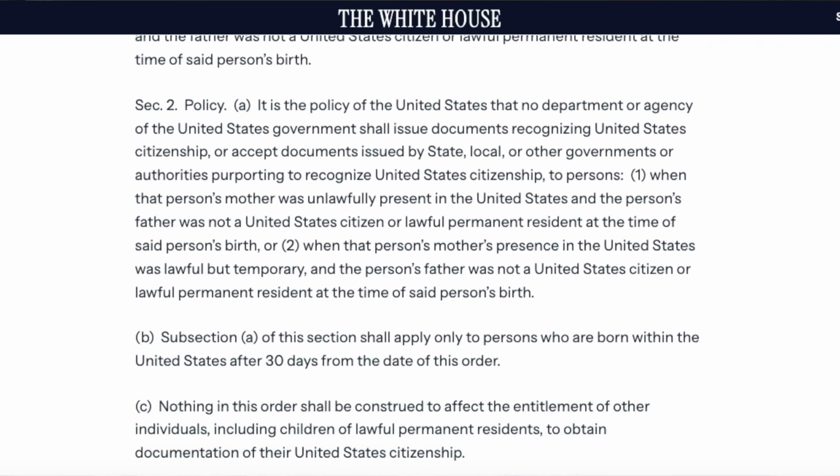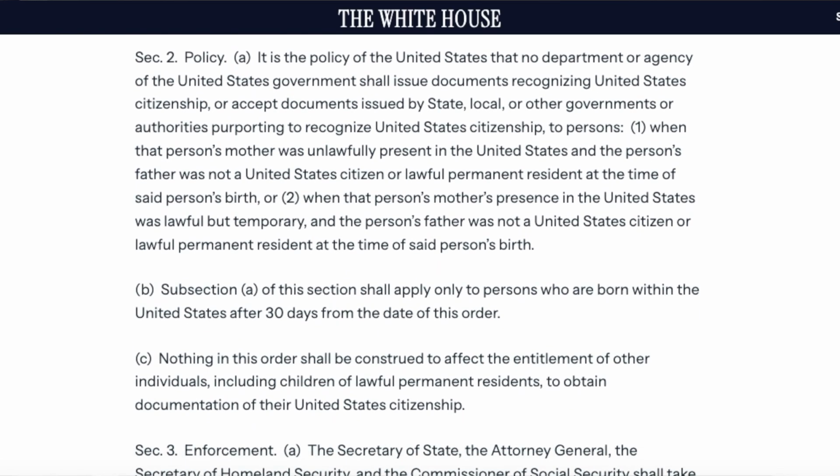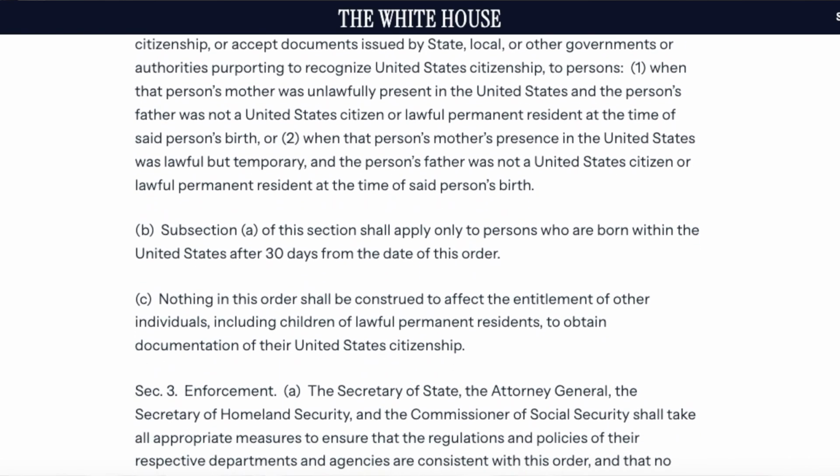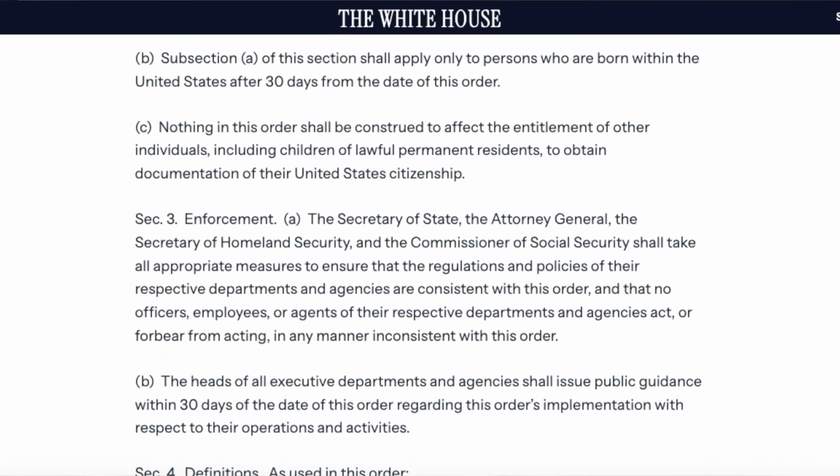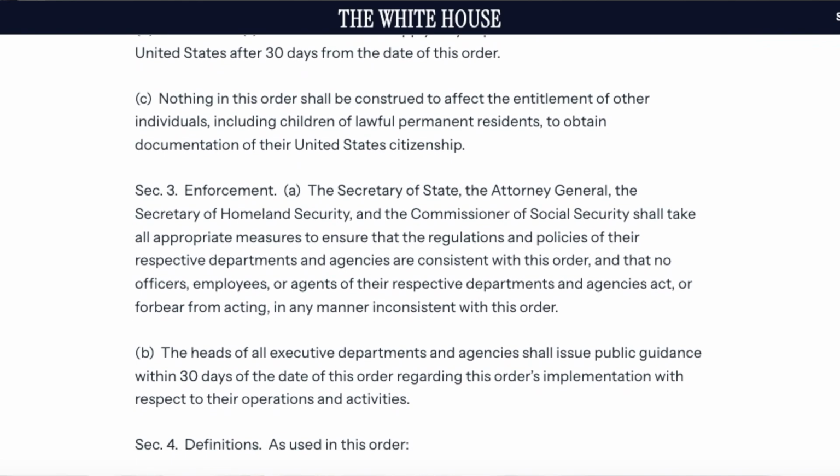On his first day in office, Trump signed a series of executive orders. One of the most discussed was the one addressing birthright citizenship. Let's first take a look at the text of the order. The executive order references the 14th Amendment of the Constitution, which lays the foundation for defining U.S. citizenship in modern times. Let's take a closer look at what the 14th Amendment actually says.